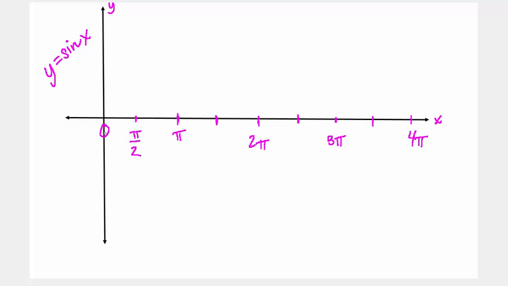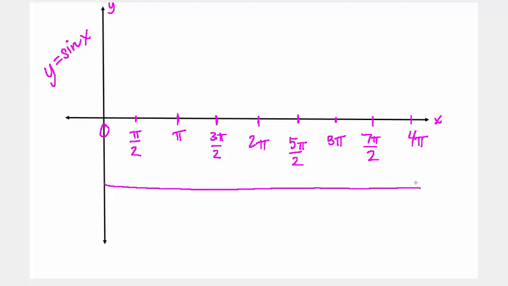We have from 0, we're counting by pi over 2 here to get 1 pi over 2. 2 pi over 2 is 1 pi there, already labeled. Next would be 3 pi over 2. Then 4 pi over 2, which is already labeled as 2 pi. Then 5 pi over 2. 6 pi over 2 is 3 pi, 7 pi over 2, and then 8 pi over 2, which is 4 pi. So remember, from 0 all the way to 4 pi, that's going to represent 2 full periods, each being a length of 2 pi, and we're going to graph sine for this entire length.